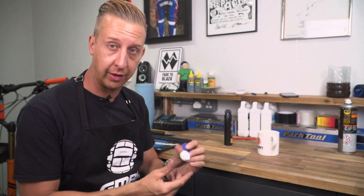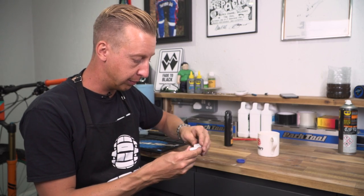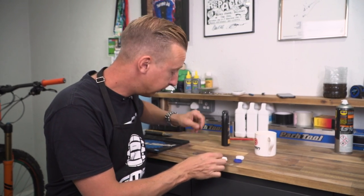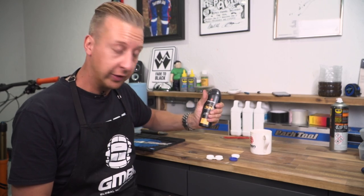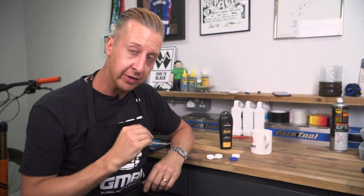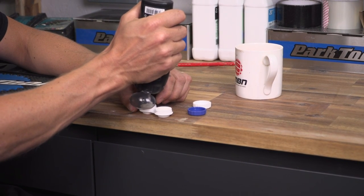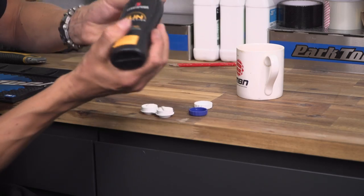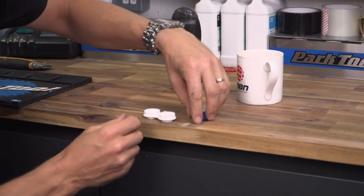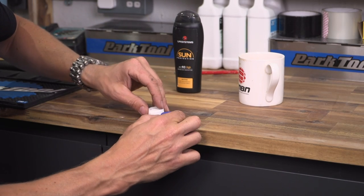So I've already told you I'm a bit of a sucker for keeping old household things and reusing them. Here's another prime one — it's just a little contact lens storage pot. I've robbed this one off the wife. Sun cream is an ideal thing to put in there — just some high sunblock — keep that in your riding bag. The back of your neck is one of those areas that most cyclists get really badly hit, and you can quite often not feel it when you're out cycling. If you've got moles, you especially want to be sun safe. And if you're riding minimal, you're not going to be carrying a full bottle — this is an ideal little way to carry some with you without getting it all over your riding bag.